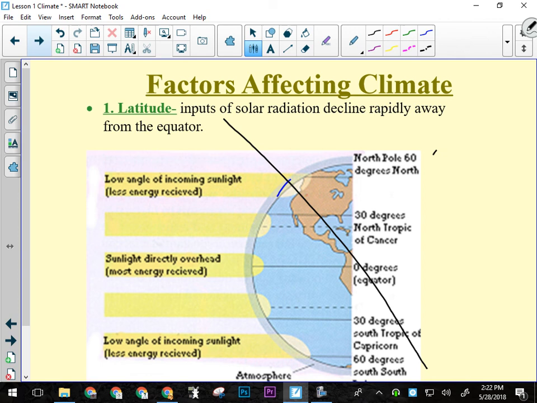Has anyone ever been to the north in summertime? It's really, really weird because the sun just does not go up and down. The sun literally goes like this in a circle, and you can watch it. It's really weird, and it obviously never goes down. So it actually can be very difficult to sleep in the summertime in the north because it's never dark.